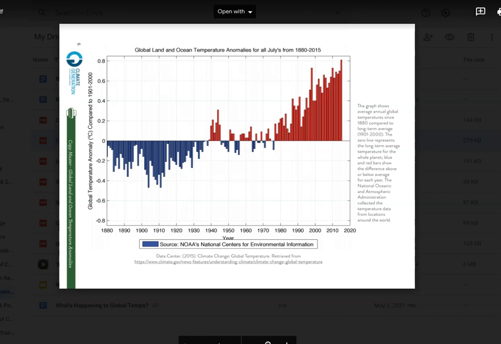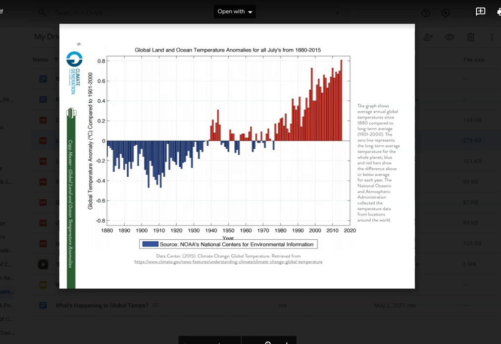So we've been looking at this graph of temperature anomalies over time in order to try to answer the question, what is happening to global temperatures? And we have looked into the fact that there's a lot of variation in this graph. Different time periods have very different patterns, so it seems, and we're trying to understand what is the overall trend.